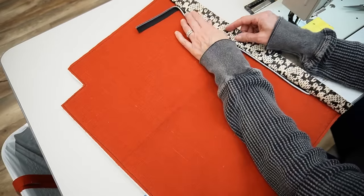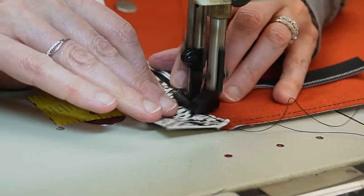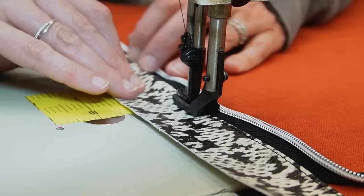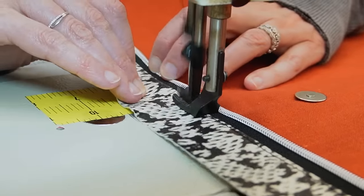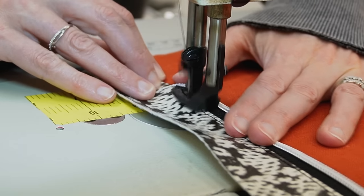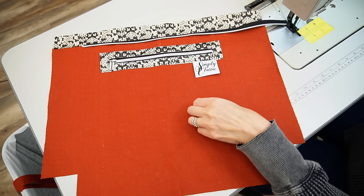We're going to flip our upper lining and top stitch. Phew, we got that done. Okay, let's put this lining together.